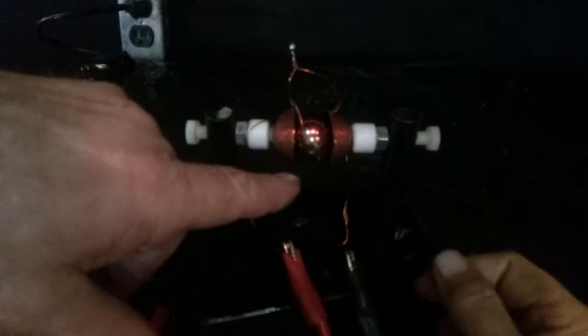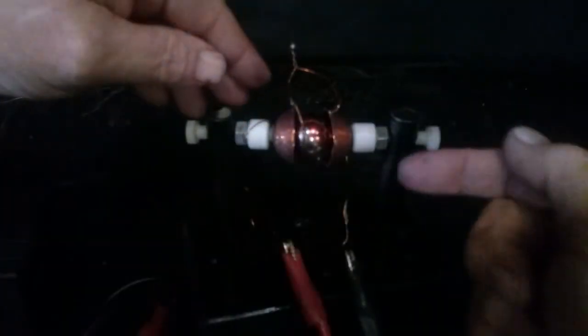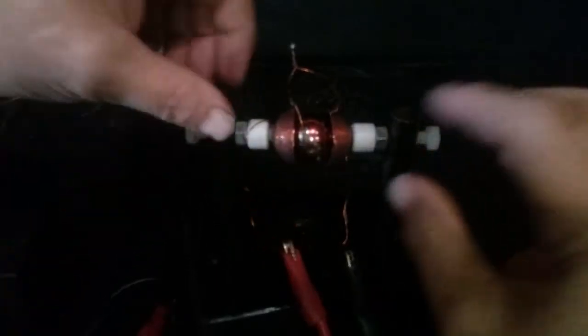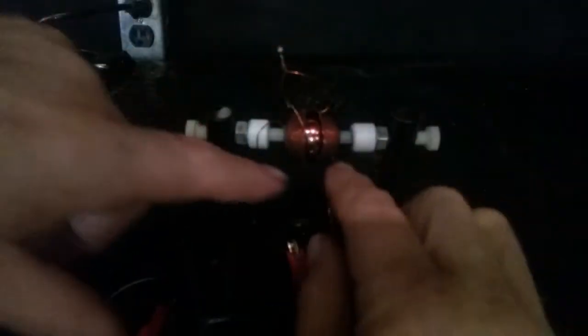Now, AC current, and I'm going to show you next, this is DC. It's always going one direction or the other, but the rotation is either this way or that way. AC goes back and forth, and it makes a completely different result. But I wanted to show you that's why a magnet does that.